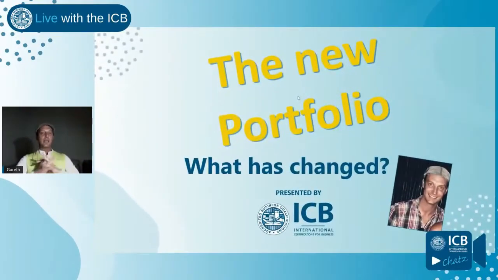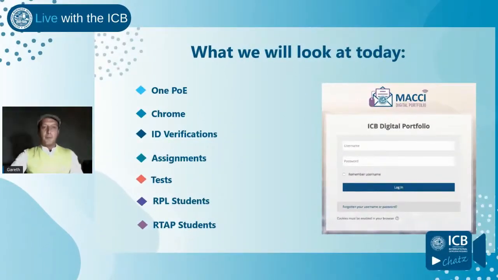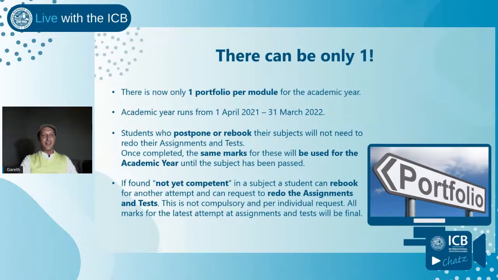We are going to be talking about the portfolio, and this is the new portfolio that the ICB has for you. Okay, so first of all, we are going to be discussing the fact that there is now just a single PoE. We are also going to touch very briefly on some of the technical requirements as they relate to Chrome. We will look at the assignments, we will look at the tests, you will complete one set of assignments, one set of class tests, one upload with your one exam.